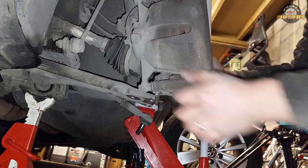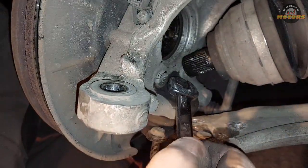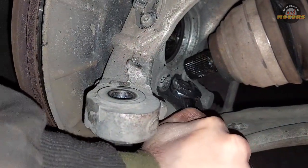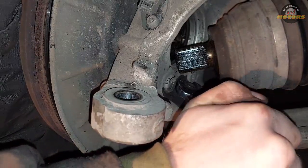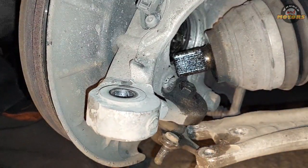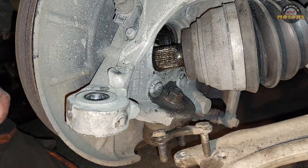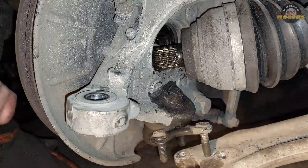Let's come from another side now again. Now with this nut exposed, top of the ball joint, we can simply undo it. I'm pretty sure I should be able to do it with the spanner, at least start it. Maybe not. Let's try the socket on a longer extension. What I should have done, and I recommend it to you, is while everything was fixed, use the spanner with more force, but because now it's all loose, it's hard to hold it.